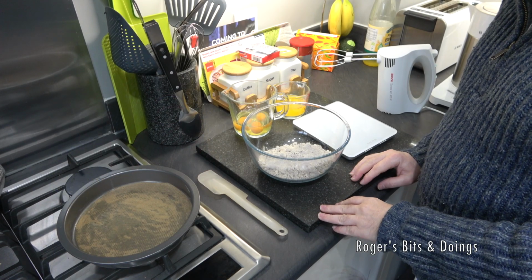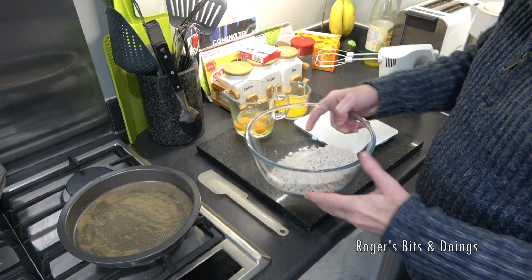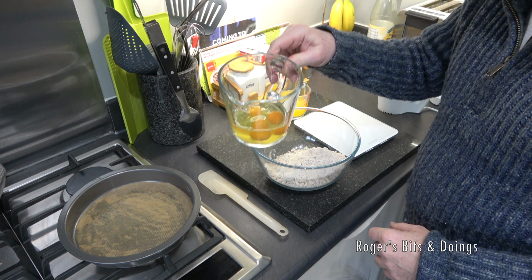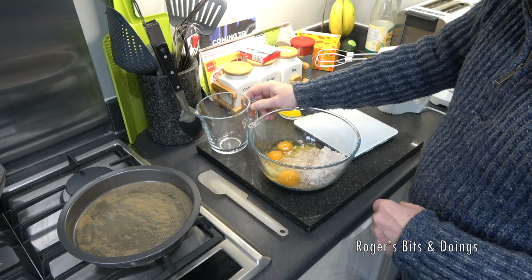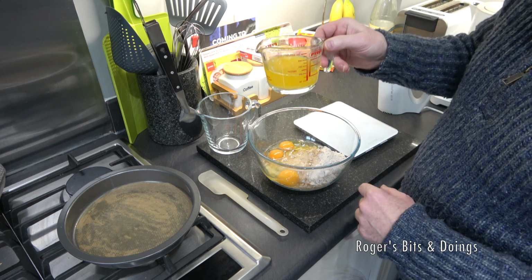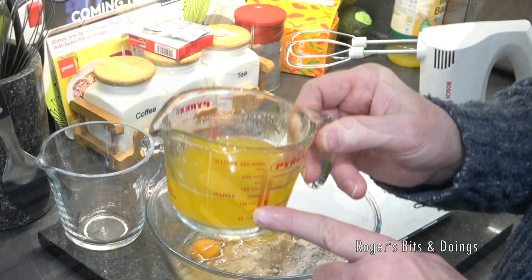My washing is finished and it's time to make my cake. So here's the cake mix, and to that I need to add 3 eggs. I'm not going to beat them. I'm sure the mixer will do that for me. And instead of 100 ml of the oil that the box asked for, I've got 100 ml of melted butter.